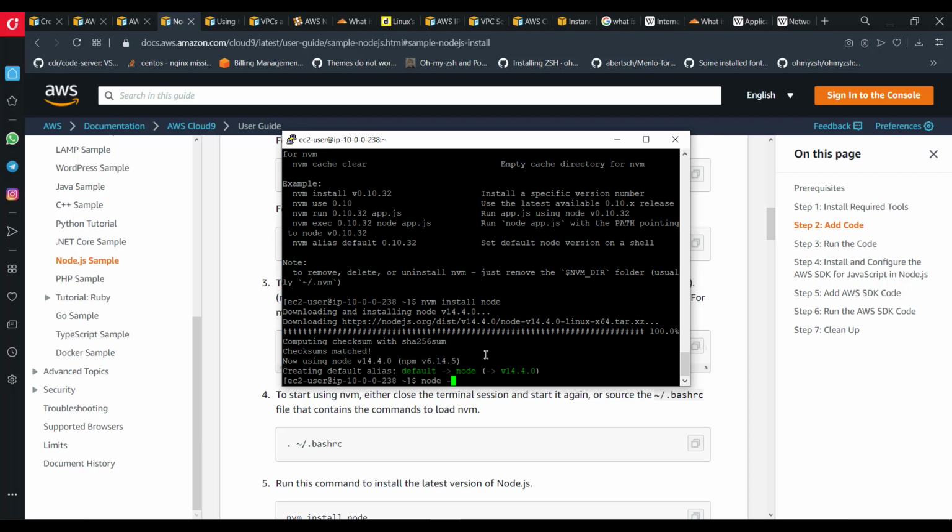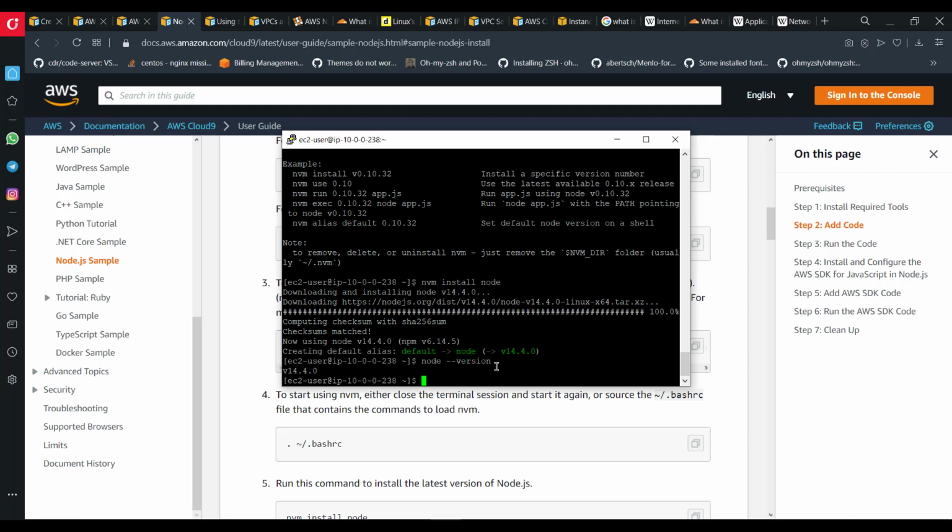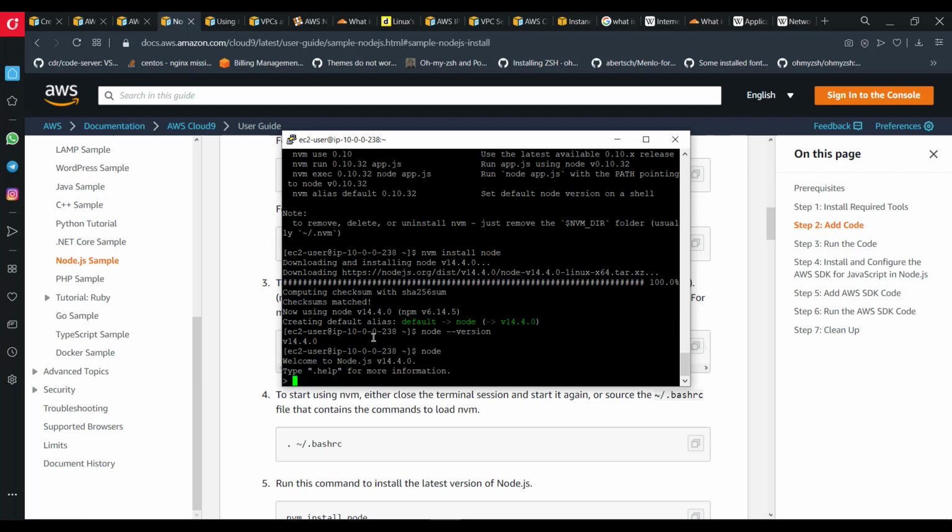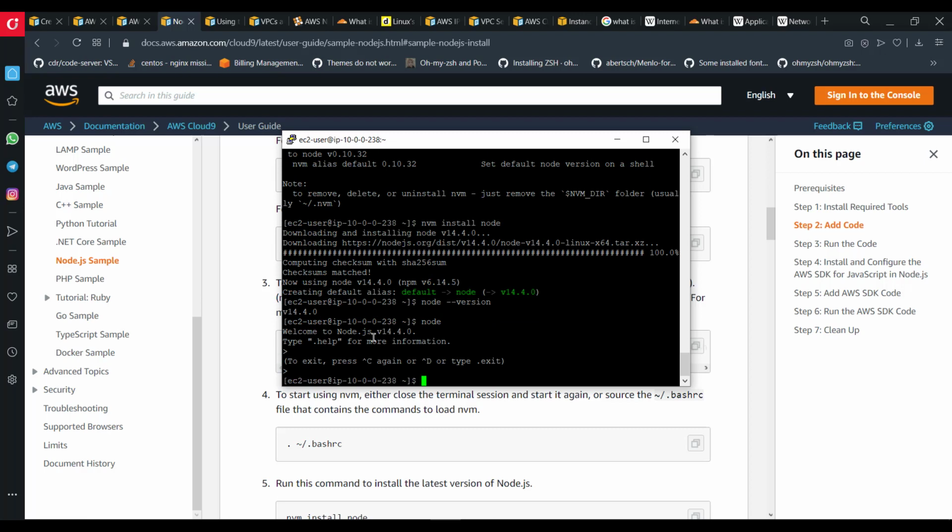It's going to take some time. Now if we want to see what node version has been installed, I think it's still in here, but you can open up the node shell and write whatever you want to do. The same thing goes with Python. You can open up the shell here anywhere.